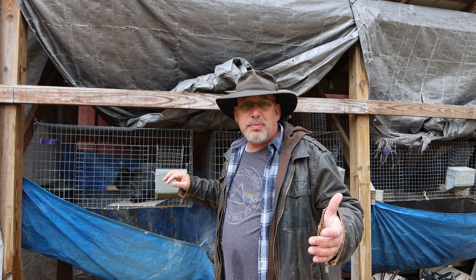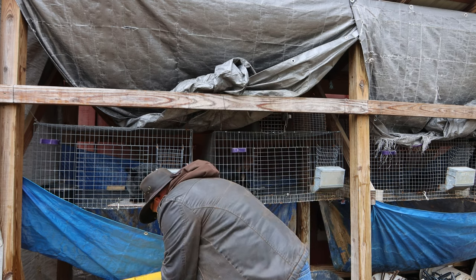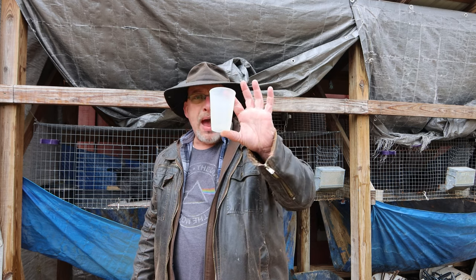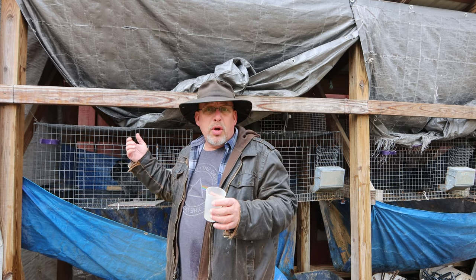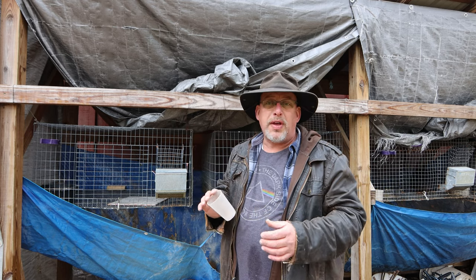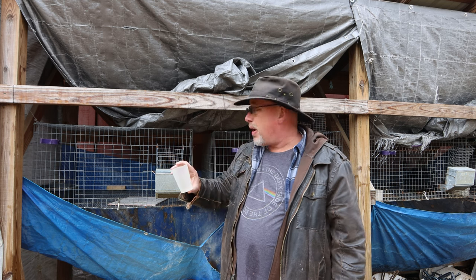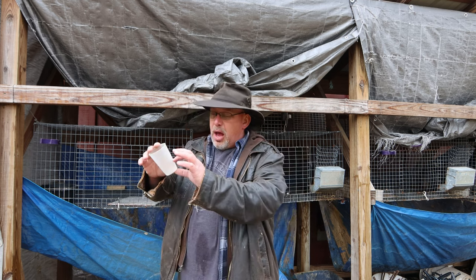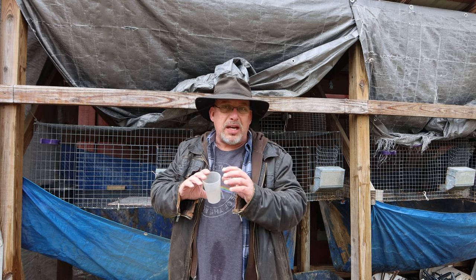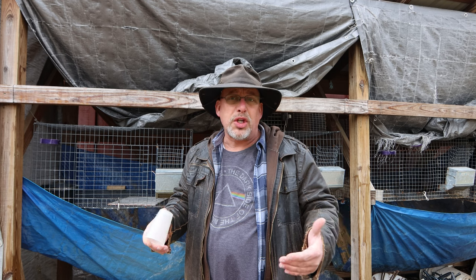As far as feeding goes, I give them about one cup per day — maybe eight ounces. Just watch your rabbits; they may eat slightly more in the wintertime. It's not a bad idea to throw in a couple of black oil sunflower seeds, shell and all — maybe three or four a day. They're pretty high in fat and will help keep them a little bit warmer. If they've cleaned up everything and dive right into the feeder when you pour food in, give a little bit more. If they've got pellets left over, give a little bit less.